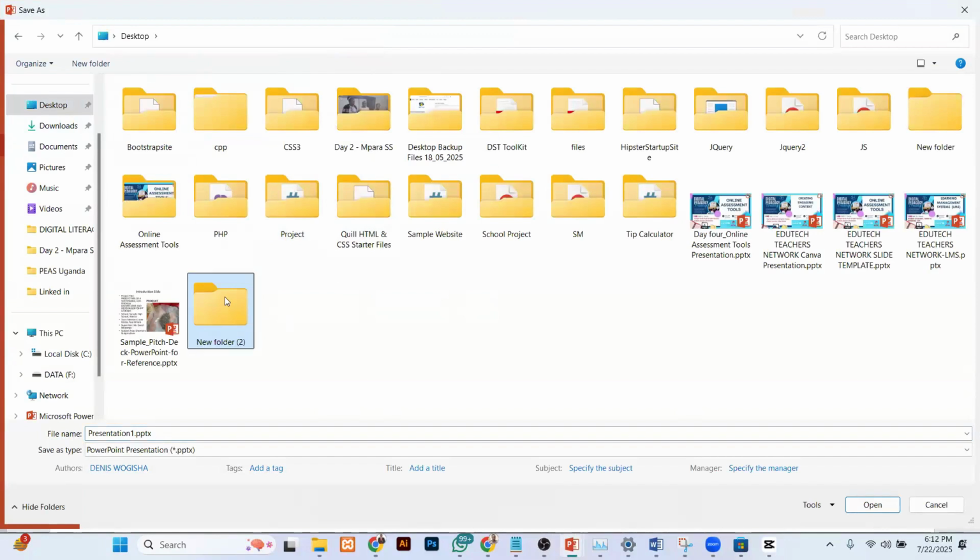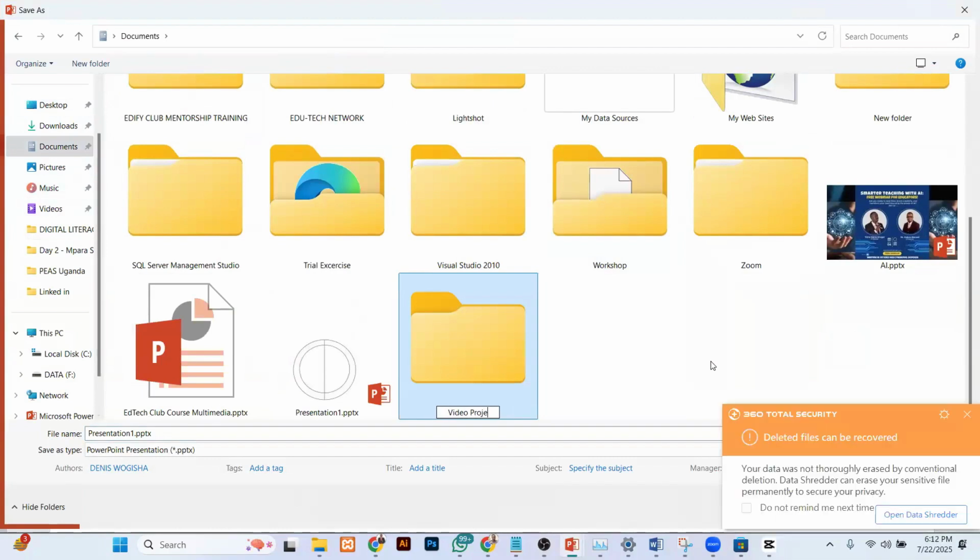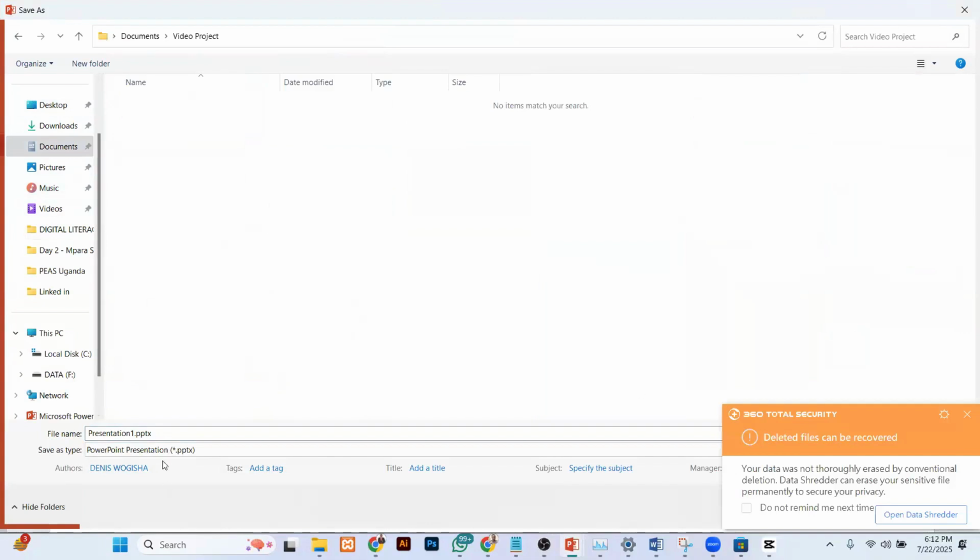Of course, they can create folders, and this is just basic, maybe video project, and then they put the file name, the name of the video. Good file names should be provided. Maybe tree planting video, for that video was about tree planting.